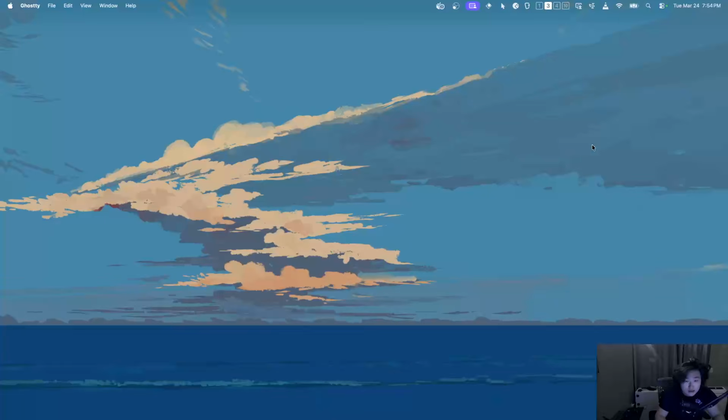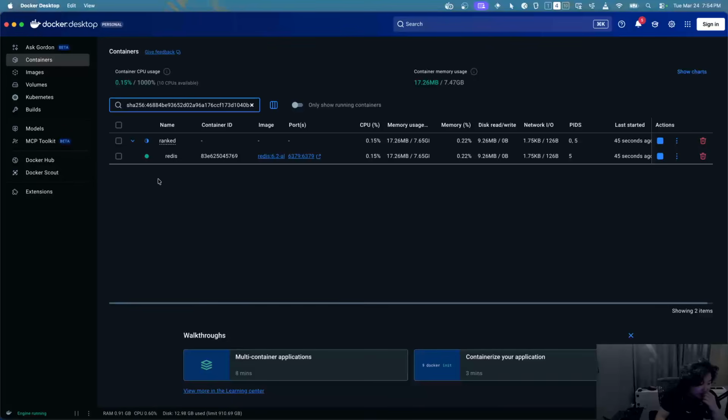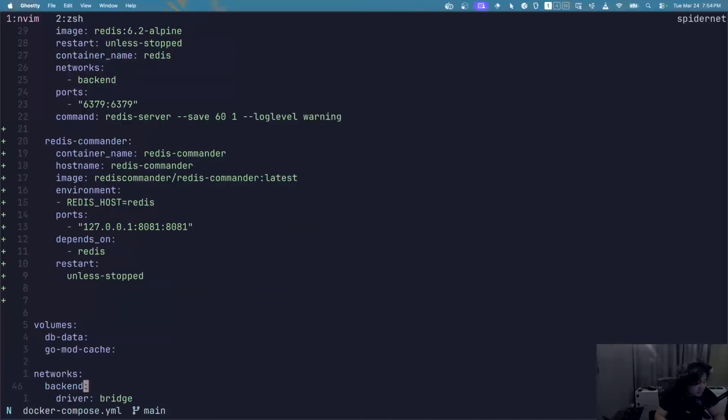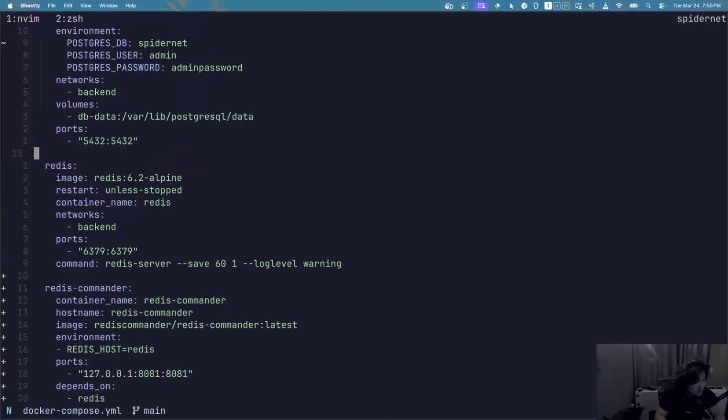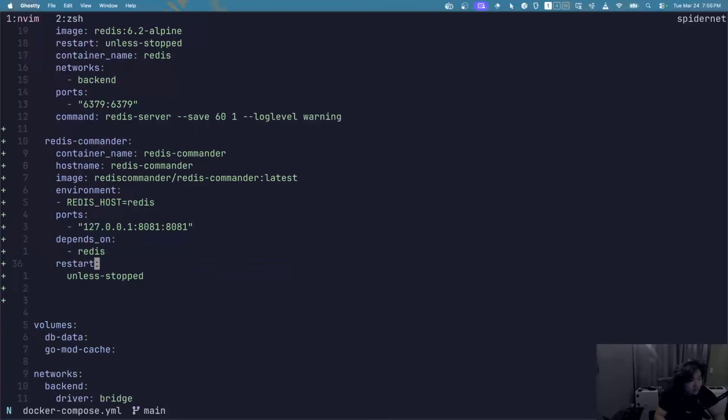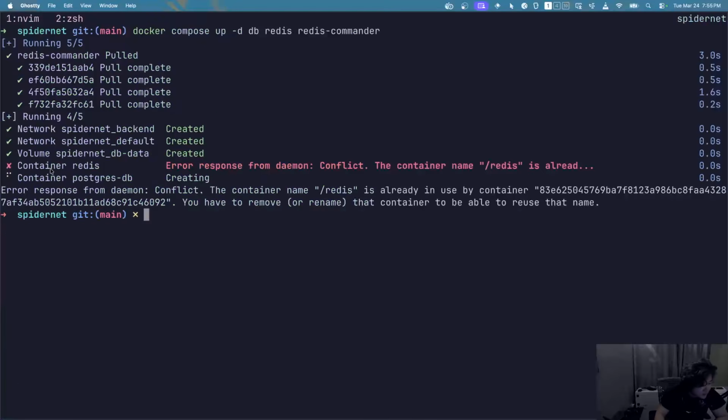Well, I guess it's up already, so well actually, where is the ranked actually? Wait, I got a naming conflict. Container Redis.